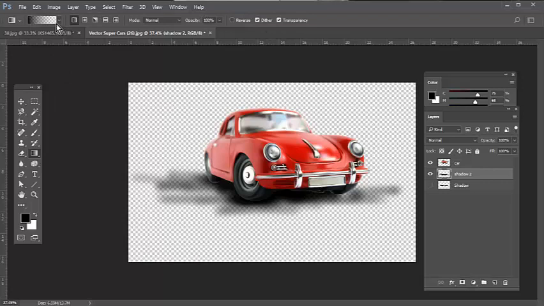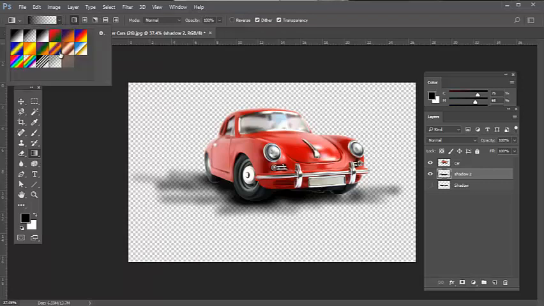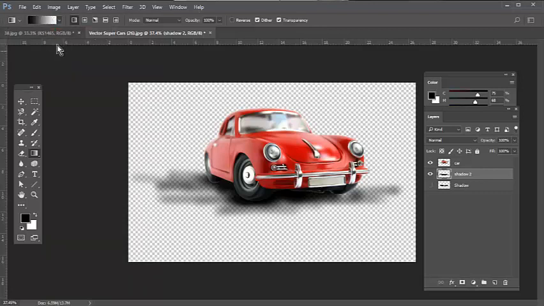So for example, I could select maybe a sample, so maybe I could select black and white, and the type of gradient is a linear gradient. I could also change that to a circular gradient and so forth, but linear gradient is pretty okay for now.